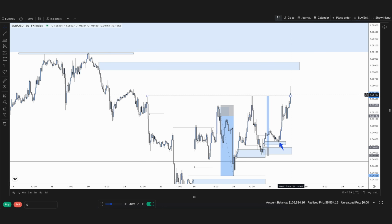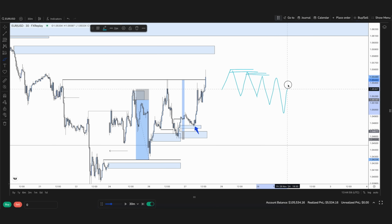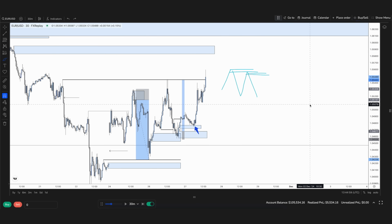The thought being, now that we've broken into an efficient range, and basically for reference for anyone who doesn't know, an efficient range is a range that creates a supply zone, sells off, and then the market comes back, fills supply, creates a new supply, and then comes back. So an efficient range is basically an area that retests every single supply or demand zone that it forms, right? If the market is moving in an efficient manner, and then the market breaks back up into this efficient range here, it's very likely that the market will drive all the way through the efficient range into wherever the next inefficiency lays, and then potentially retest the supply before getting the real sell. So that's just a quick explanation.